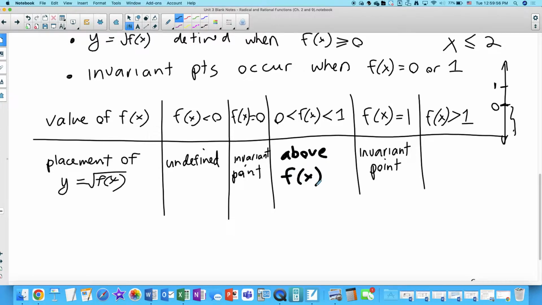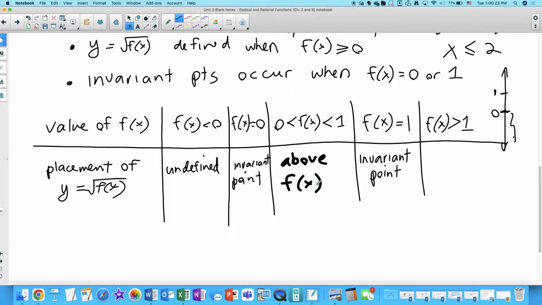That's because when you take the square root of a number that's between 0 and 1, you're going to end up with something greater than you started with, right? Let's say you take the square root of a quarter. What times itself equals a quarter? That would be a half, right? So when you take the square root of a number between 0 and 1, the square root is actually bigger than what you started with, okay?